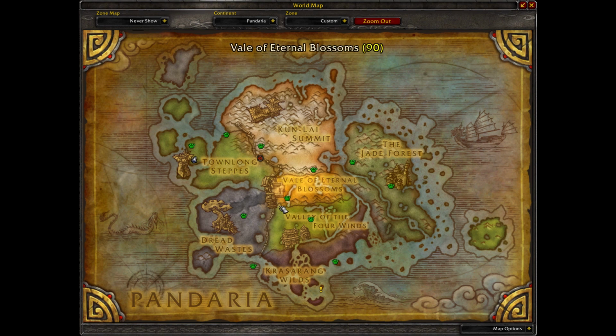Now this is the wall running all the way from Kun-Lai Summit and Vale into Dread Wastes and Townlong, this wall along here. Now for Horde, you'll find the Horde emblem just above Vale, and for Alliance you'll find it just below, right about here. So we need to head over to the Conquest and honor Quartermaster.